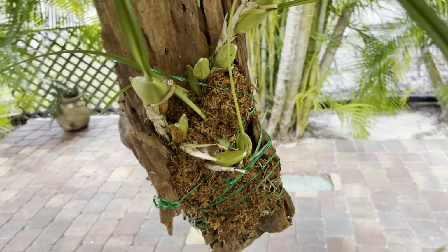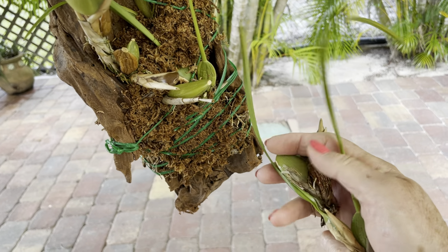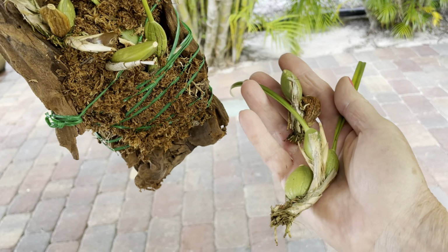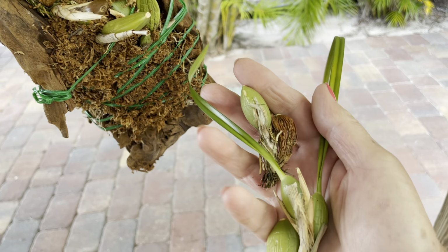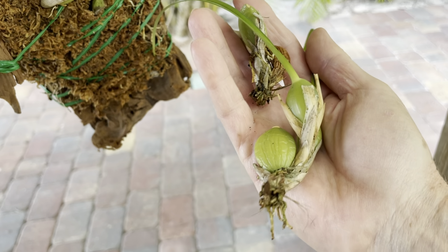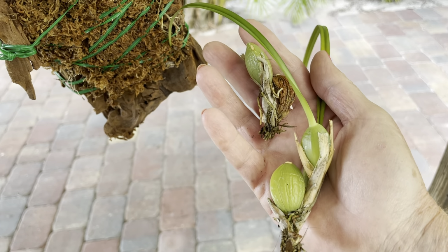Now I have these couple of leftover pieces from just mounting this, and what I'm going to do is just place them on the side. I'm going to keep them hydrated. I'm going to see if I can get any roots to grow on them, and if I do, then I'll be able to plant these or mount these and create another plant.